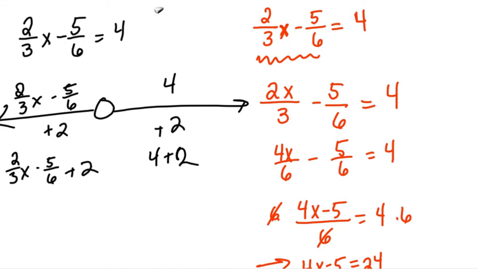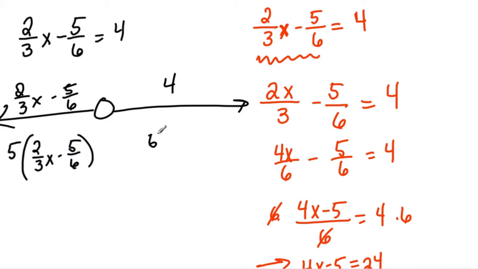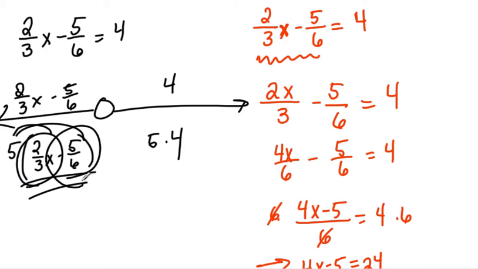Or how could I multiply and be the same? Can I multiply this side by 5? And multiply this side by 5. Why does this side need parentheses? It's the whole thing. This is what equals, right? So that 5 would have to be distributed. Are you with me? So 5 times this quantity and 5 times this quantity. Because that quantity together would equal 4.